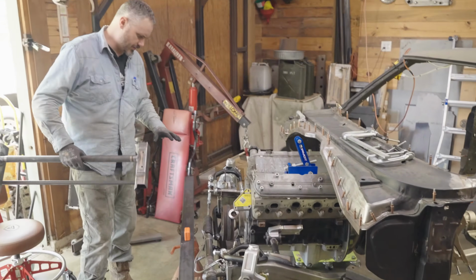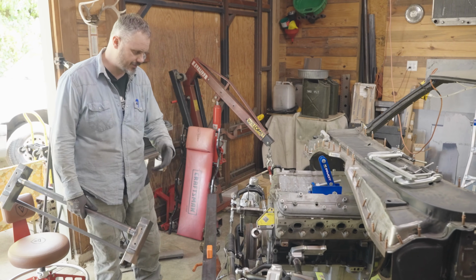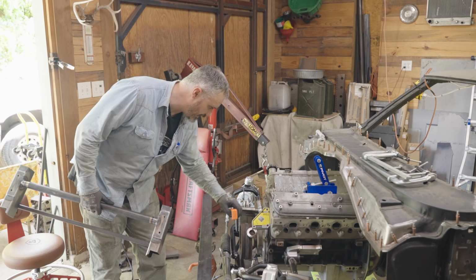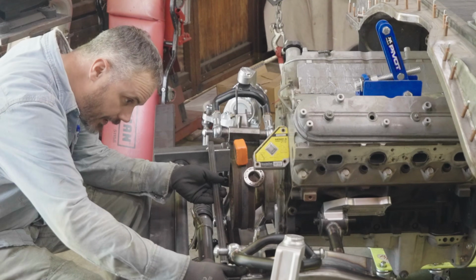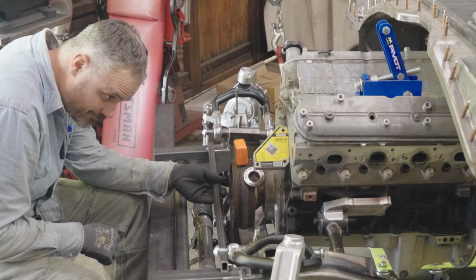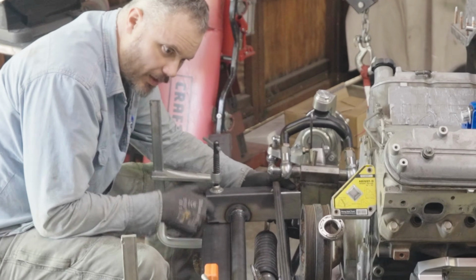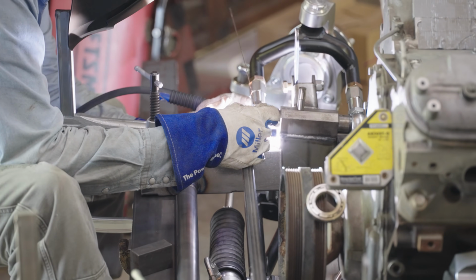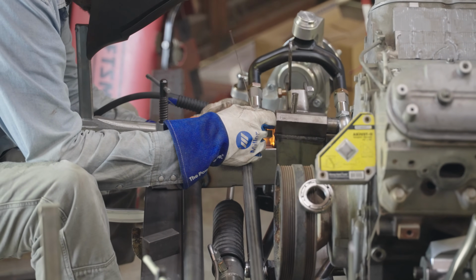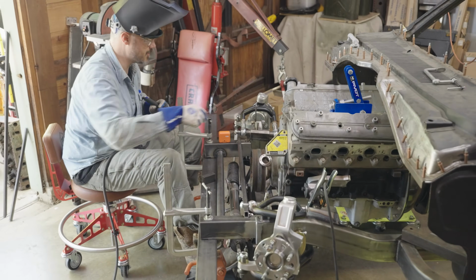Let's go test this. We use jack stands and a couple of shims to get a piece of steel level here as a mock-up, and it's within 1/10 of a degree. I think that's gonna work. The next thing is to make sure that they're level. We've got level side to side, but we'll have to make sure it's level front to back as well. Okay, not unexpected, but it pulled up, so we'll have to make that adjustment.